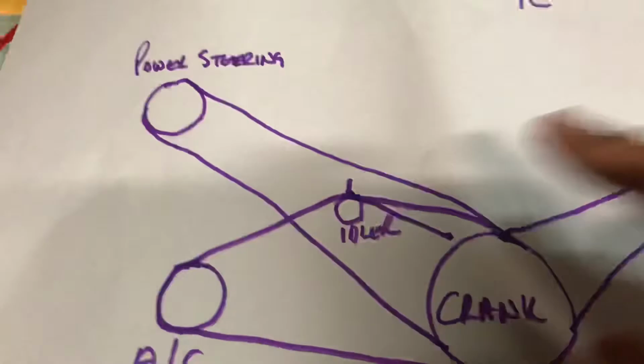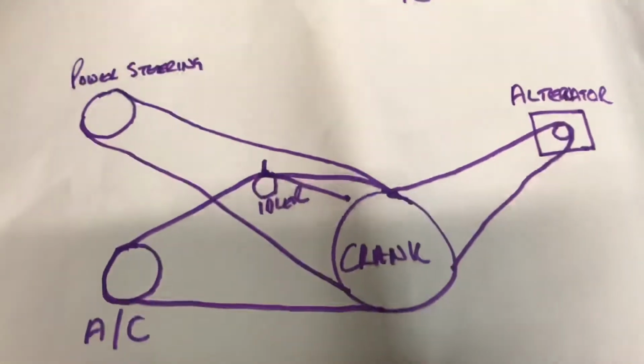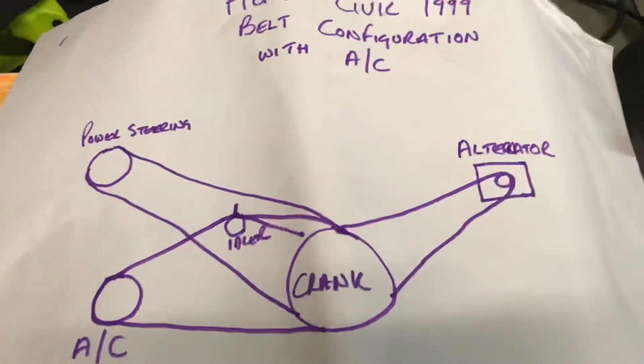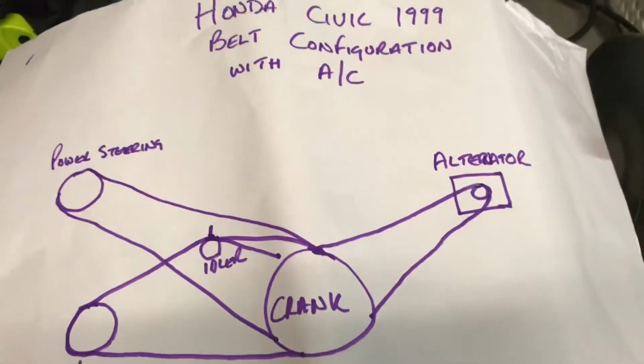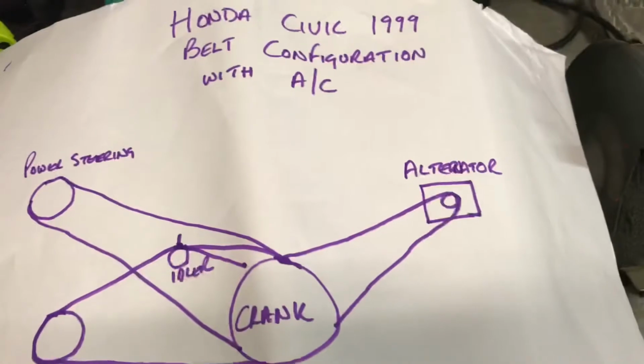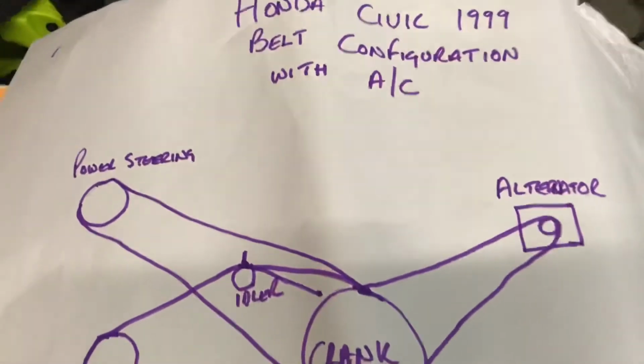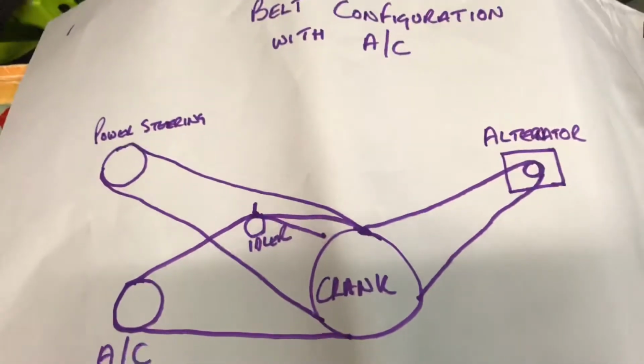So the problem I've got is very much an intermittent problem. The intermittent squeak tends to be on a real cold morning, especially now the winter's here. In the evening it's gone. Once the car's warmed up, it's gone. But I know obviously any sort of squeak like that is the start of a failure.